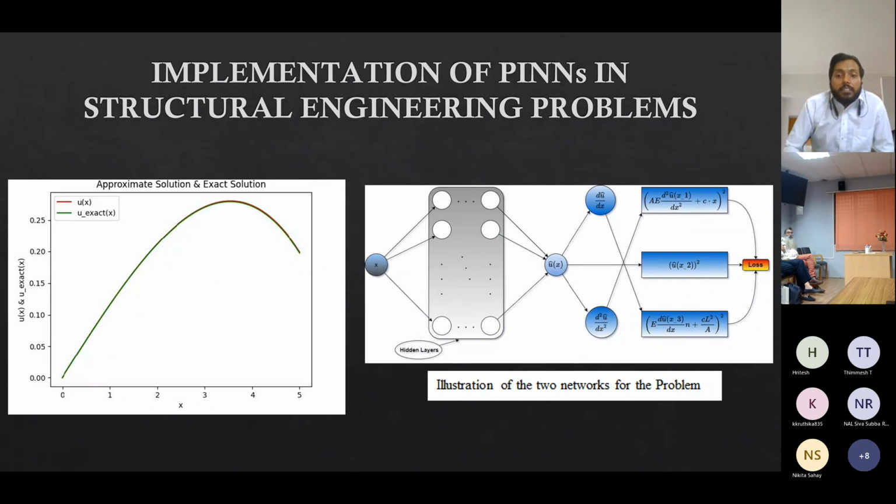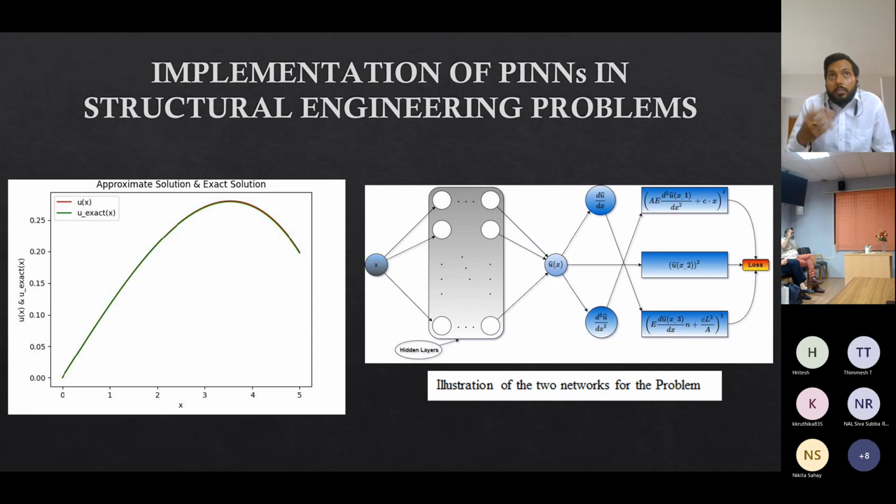This is our training set. So we have to repeat all these steps, and the more we repeat the steps, the more accurate our solution will be. Here you can see that after repeating so many steps, there is a plot of the approximate solution given by PINN, and the exact solution which we can calculate analytically. The analytical solution plot and the PINN plot approximately coincide. So here we can see that PINN can also be effective in solving structural engineering problems.